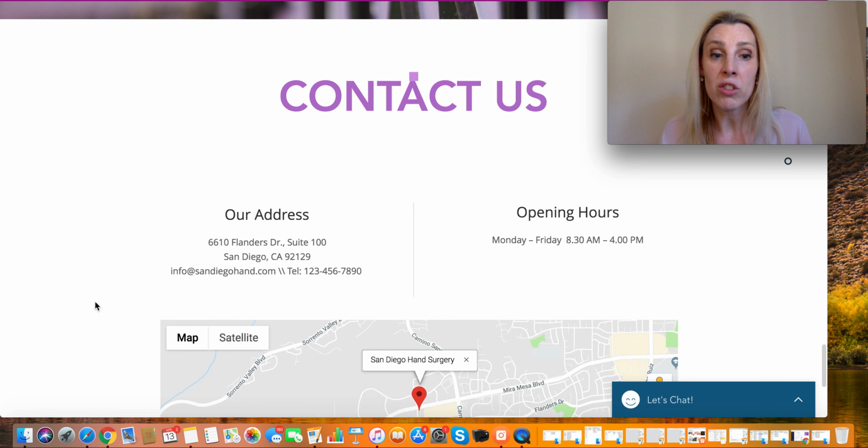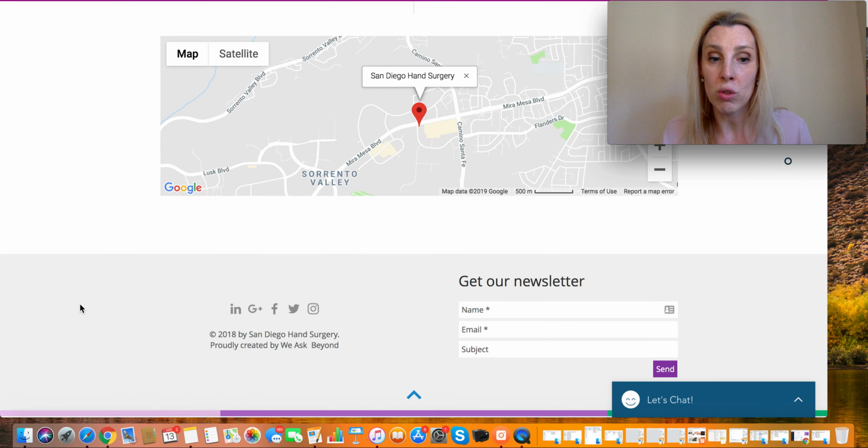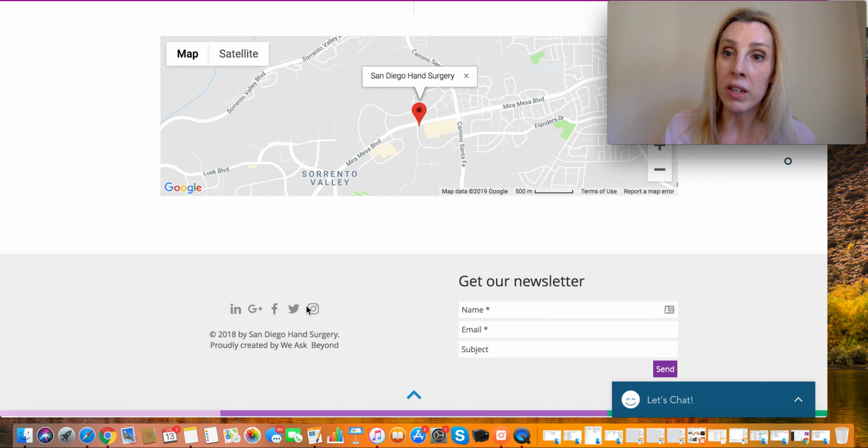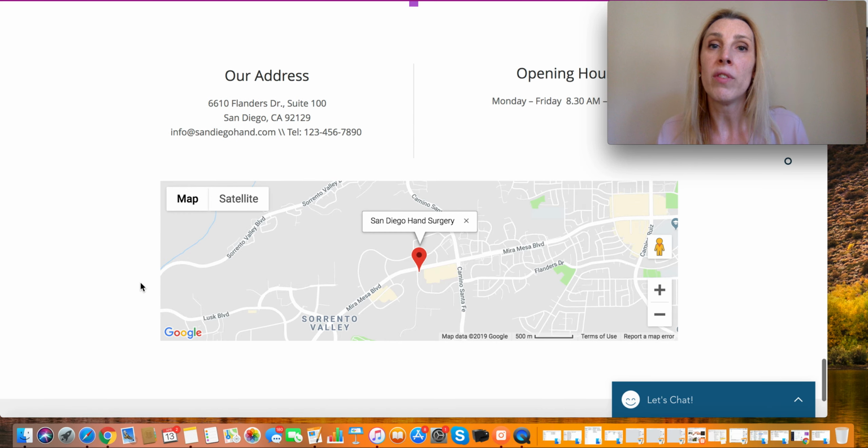And then the contact section, which of course should show where the person is to reach, and maybe a contact form. You can also use something called a sales funnel. If you're not sure what that is, check out our other videos on a sales funnel and a funnel for lead generation to find out more about that.